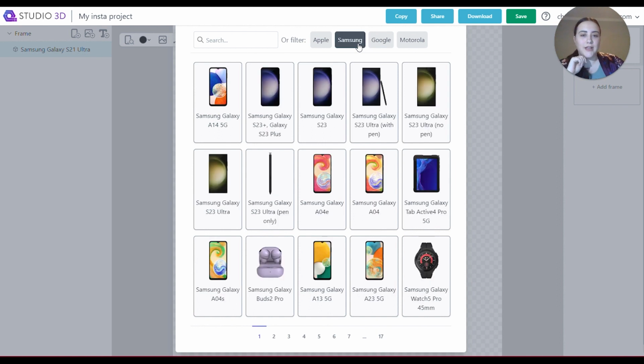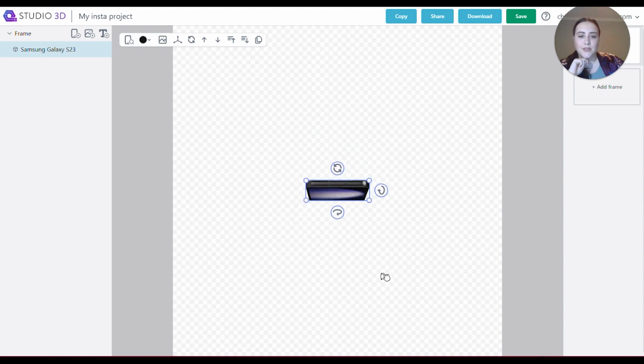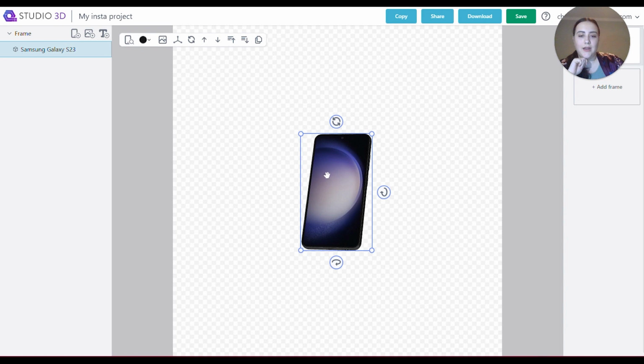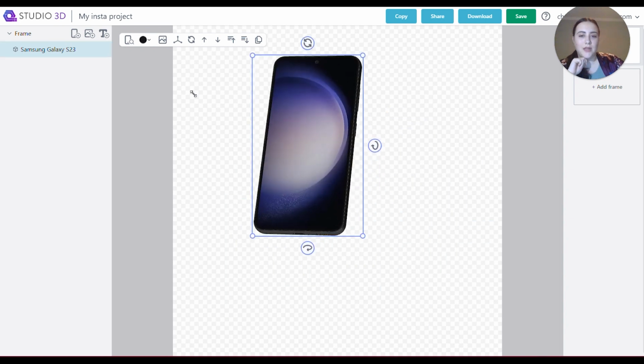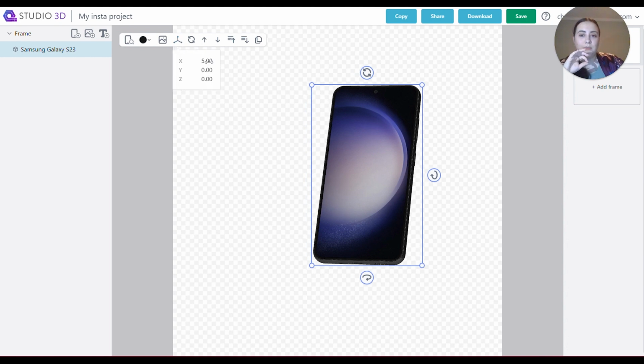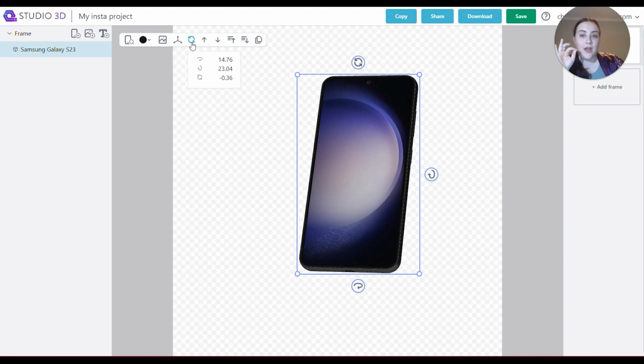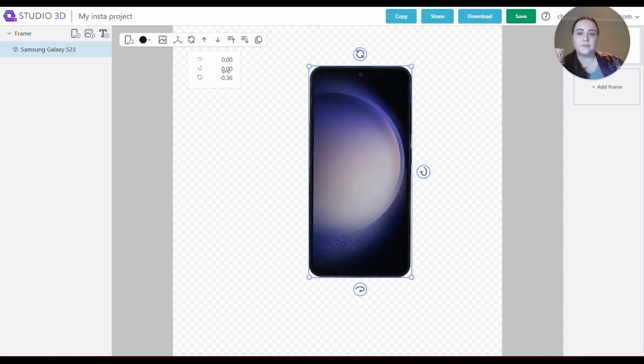So I'm changing my device to a Galaxy S23. And I'm going to play around with the device, either using these buttons to do whatever I want, and clicking on it to move it around and making it bigger or smaller. All things which I can do with more preciseness using these buttons right here, which I'm gonna actually make 0 now so that I can start everything from scratch. You'd like to use the numbers when you want to be more precise.